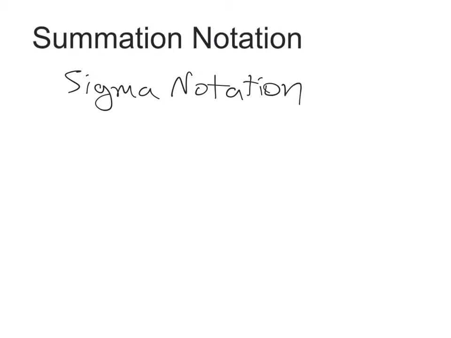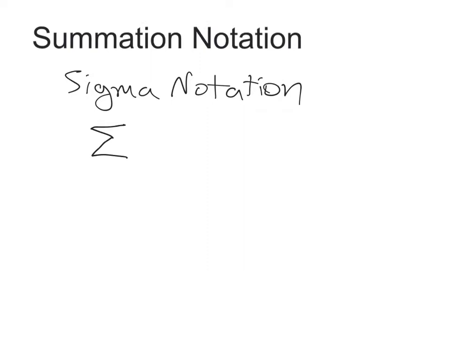So first off, some of the basics, probably some slightly new notation for many of you, what we call summation notation, or possibly sometimes we call it sigma notation. We call it sigma notation because we use the Greek letter sigma, capital sigma. I don't draw sigma very well. My Greek's a little rusty, but that one's not too bad.